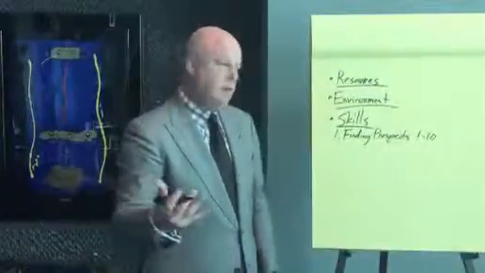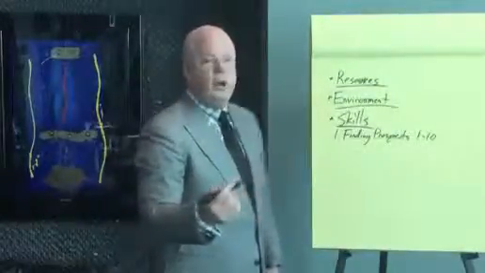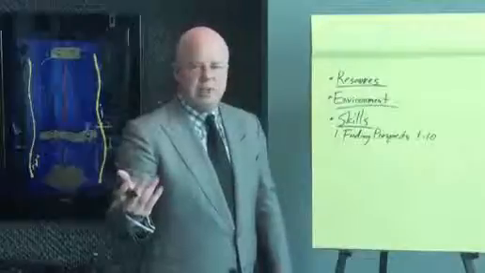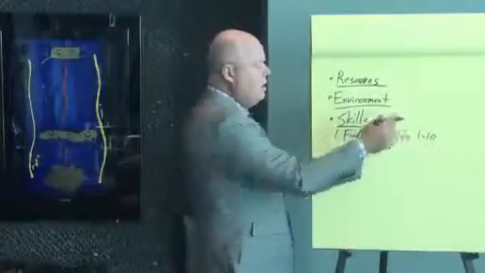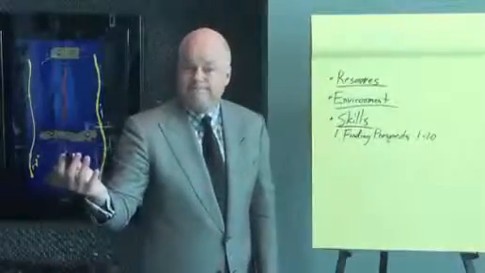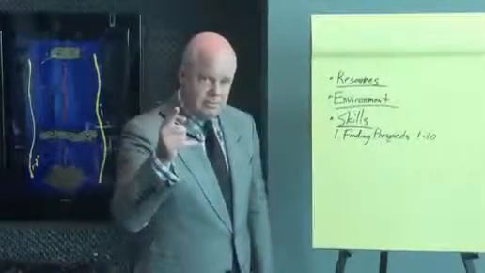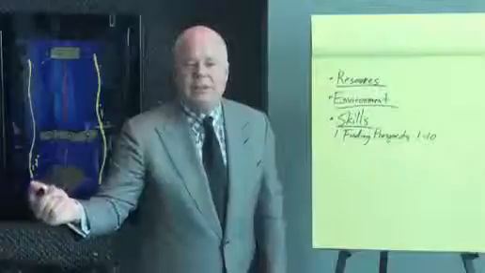If you're like, I don't know who I should call, you're a pretty low number. If you're like, I don't know anybody, I live in a small town, you're a pretty low number. This is a skill. Finding prospects is a skill. Scale of 1 to 10, where are you? Be honest. Because if you're a 3, what does that say?